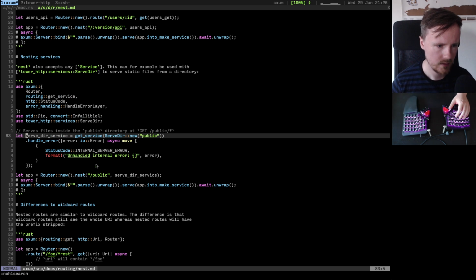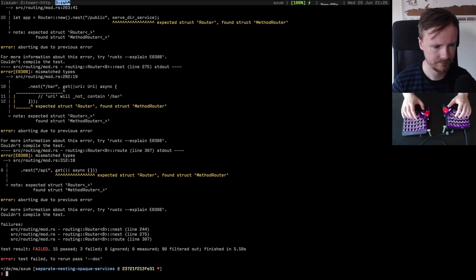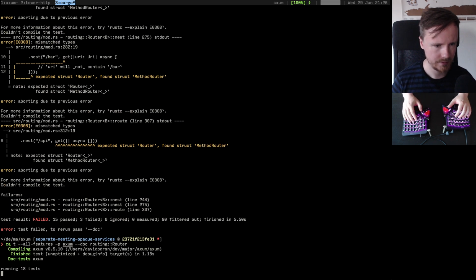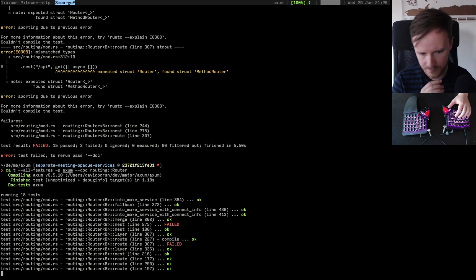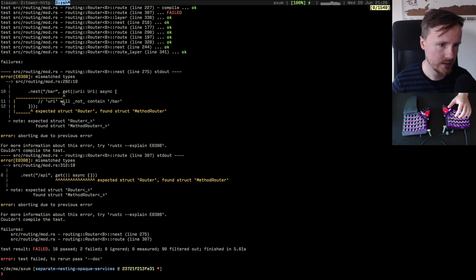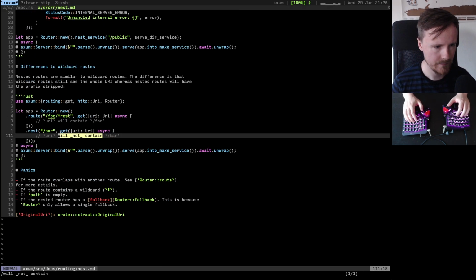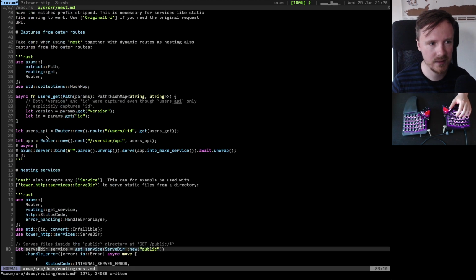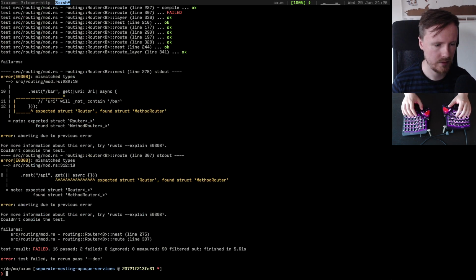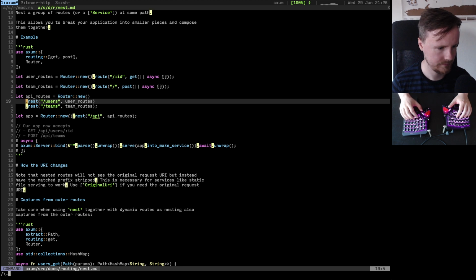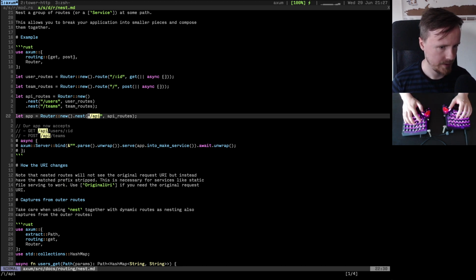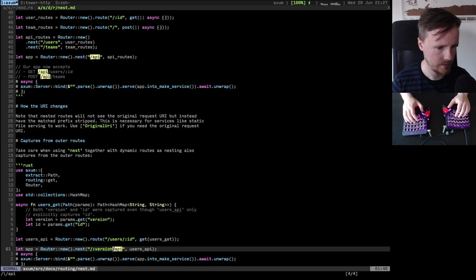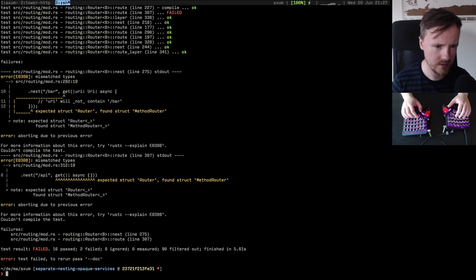Here. So this one is nest service. And then this next one, if we just search for this, we'll probably find it. Yeah, so this is service. This is a little weird though, because the docs for nest are now mentioning both nest and nest service. We probably have to rewrite that. Let's see. And this is /api. And that is a router. Which one is actually failing?